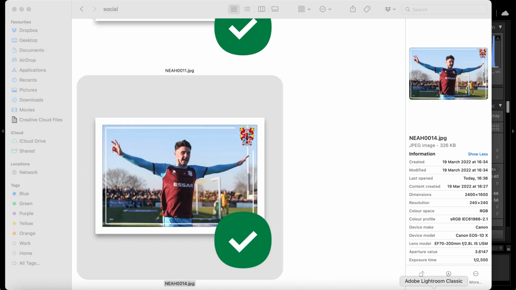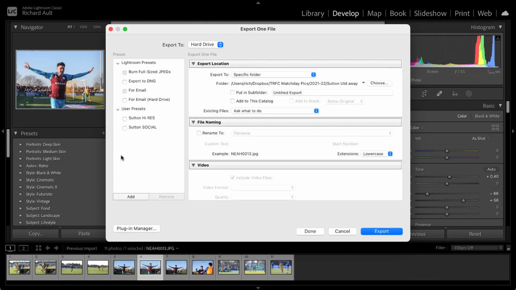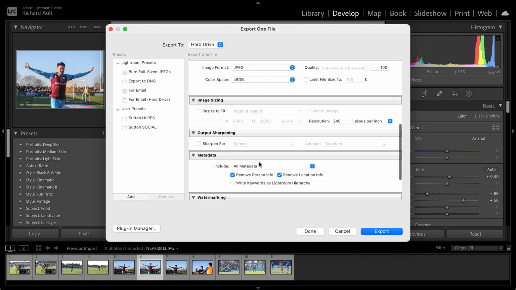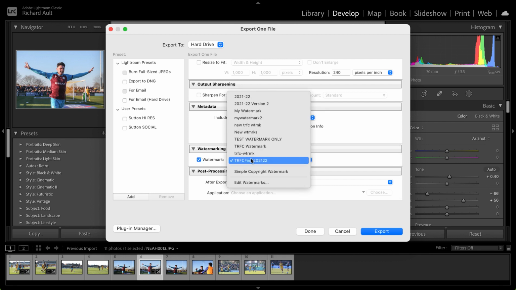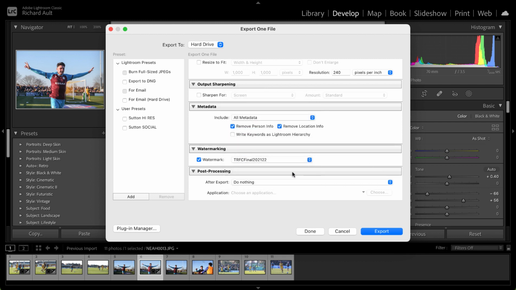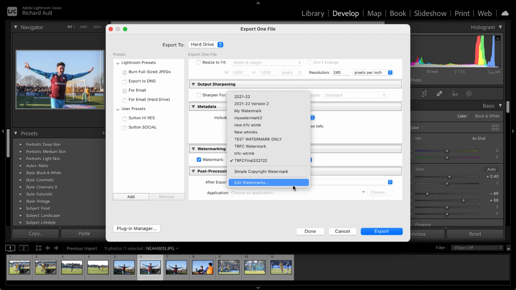So when we go back into Lightroom, what we need to consider is how do we go about setting those up? Well, firstly, if you want to do a watermark as one of your presets, then have that created already. Because in this export dialog, if I quickly go down to watermarking, there's a checkbox, and if I tick that, I've got the watermark. You see all the previous season ones I haven't bothered to clear out in there.